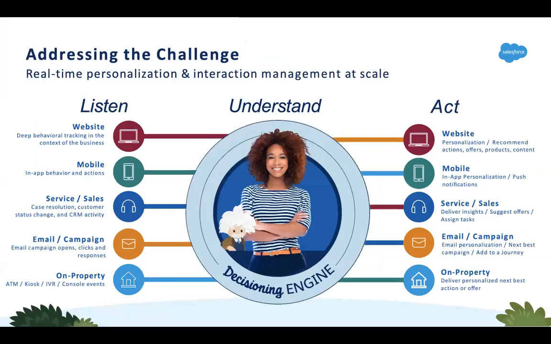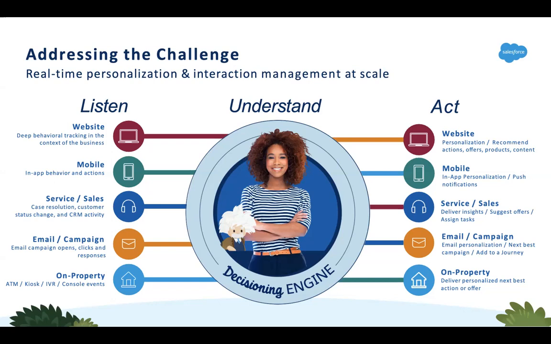How are we addressing the challenges? Is there any real-time personalization and interaction management at scale? Is there anything available in the current industry for real-time personalization to get the complete event streams of the person? Can we integrate with website, mobile, my CRM platforms, my multi-channel platforms, and bring the entire conversation into one single platform? Of course, you have one, and that is Salesforce Interaction Studio, your personalization platform.